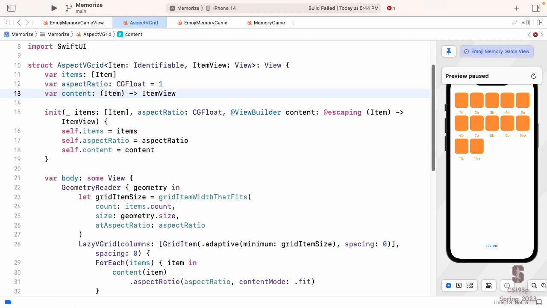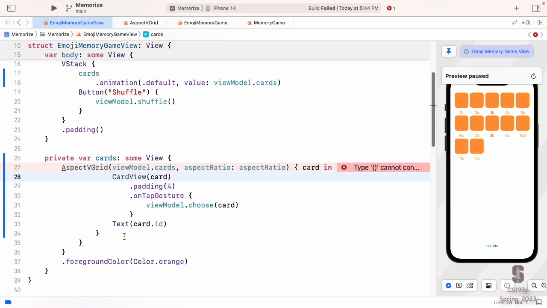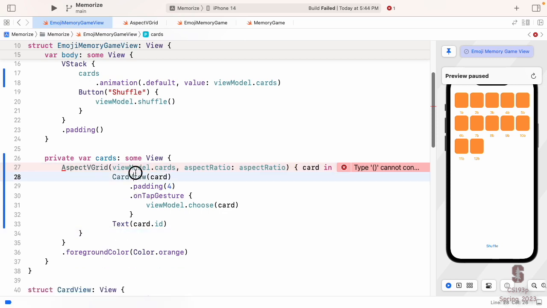So we've seen 3 places that view builders can go: on functions, on the arguments to functions, which will make it so when the function is passed in, it gets view builderized, or on vars that are parts of a struct, in which case when the var gets assigned, it'll get the view builder treatment. And we can go back to this and get rid of all this extra stuff we put in here. It still works fine because it's still a view builder.